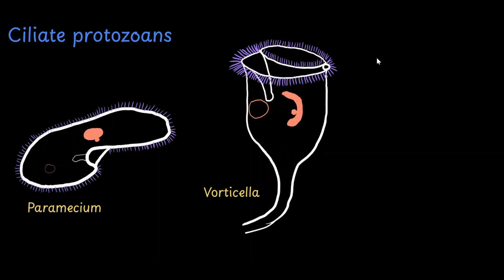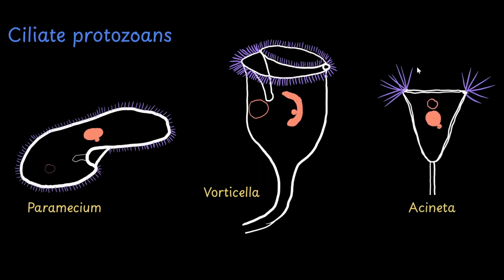There are certain groups called suctorian protozoan ciliates. The adults of these organisms can suck the food out of their prey. An example of this is Acineta. In this, you see these cilia-like structures only during the juvenile phase. In the adult, these cilia develop into tentacles with suctions at the end that help them in feeding.